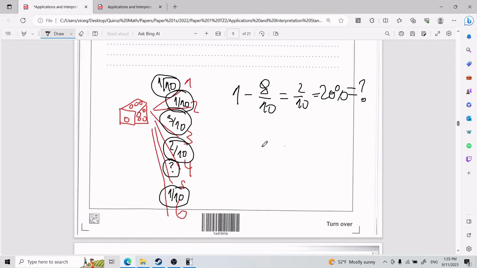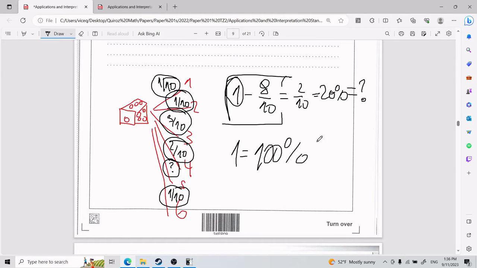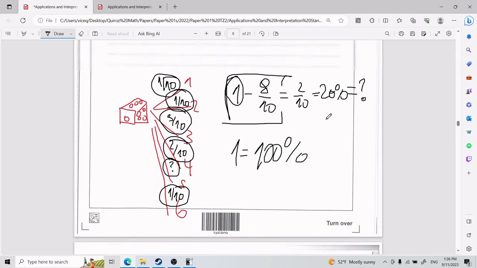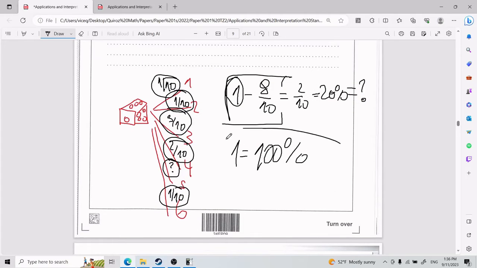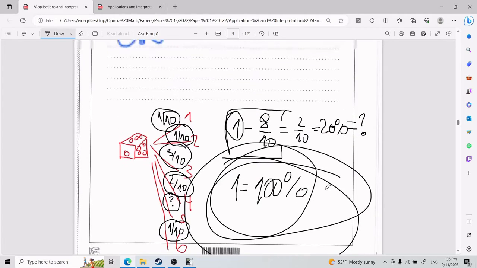How did you figure that out? Because you're doing 1 minus everything else. Why is it 1? You're doing 1 minus everything else because 1 in probability is 100%. Okay? And this is the key idea I'm trying to share: your probabilities always have to add up to 100%. Okay? There can't be anything in between.